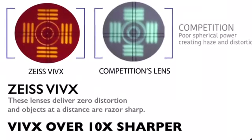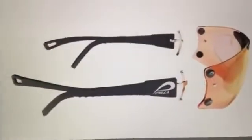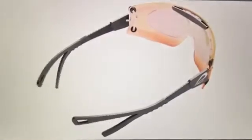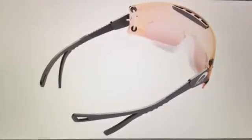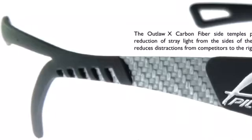Now, I've almost got these. Here's how I'm putting the glasses together in the background. The paddles have a special snap here. These things are made of titanium, carbon graphite. You can feel the quality. The back, these fins kind of go around the back of your head, so they can be positioned just perfectly. And there's a lot to learn here, so I'm learning it. I'll have them assembled in no time.